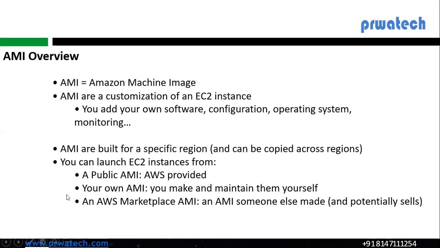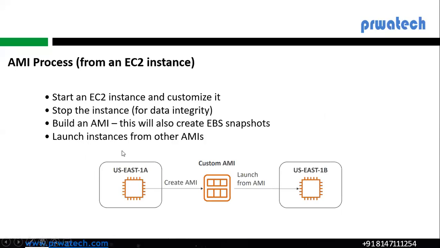You can see here, and you can copy this AMI image to any region. For example, if you create this AMI image in the Mumbai region and want to copy it to another region, you can just copy it. And also you can sell your AMI in the marketplace as well. And you can create your own AMI.